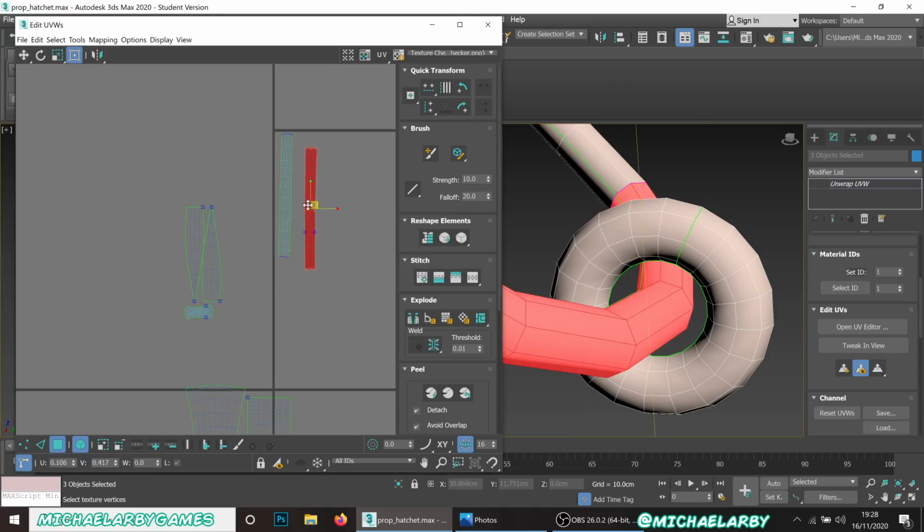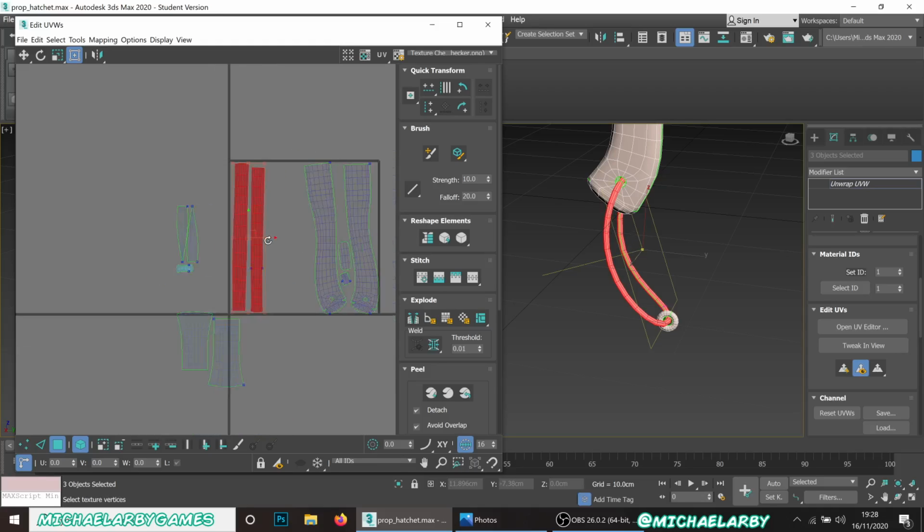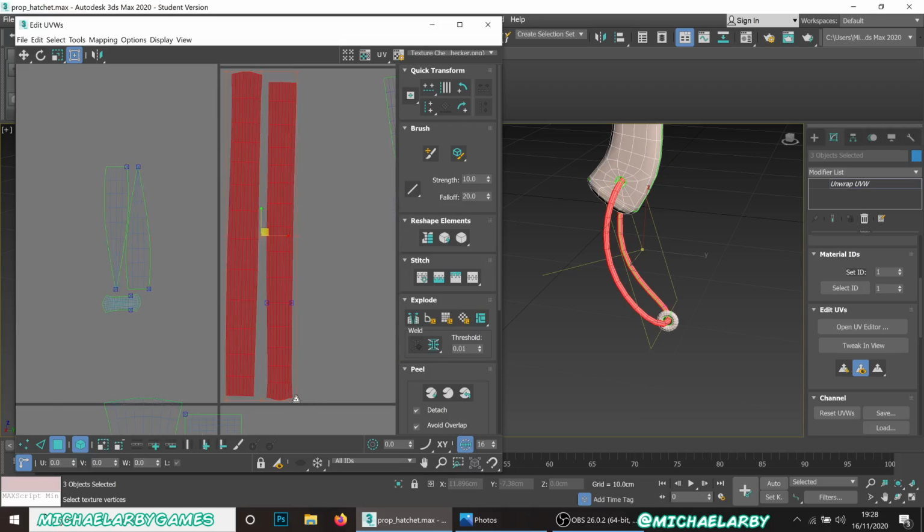So here we can take that, move it up a side, and just make that a bit bigger as well. Hold control. Really don't need to do that. Or maybe that's for a tiny wee object we're never going to see. That's a lot more detail than it needs. But you never know. If we have the spare space, we might as well use it. I'll make it a wee bit smaller.